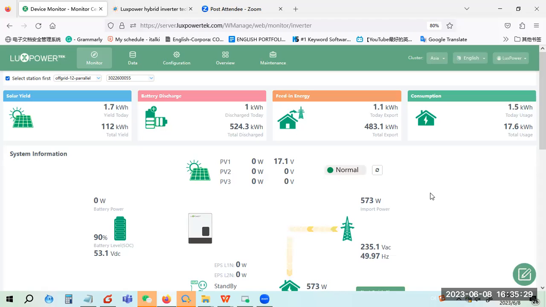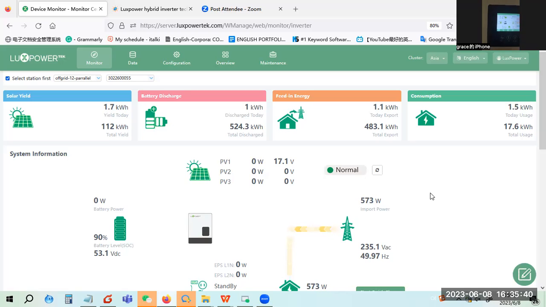You can see the monitor LCD, because the monitor is lower than that. So we can see here, it's like we have 5 kilowatts from the solar panel, and although there is load now, we use the solar power to charge the battery.